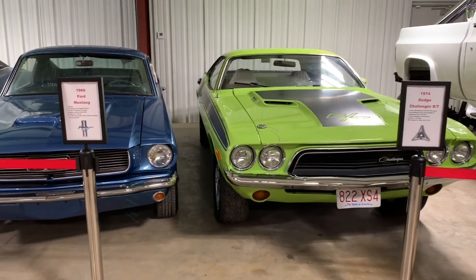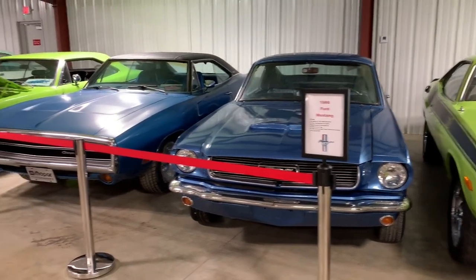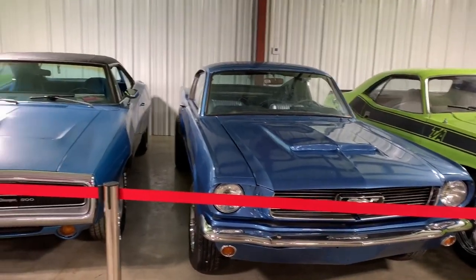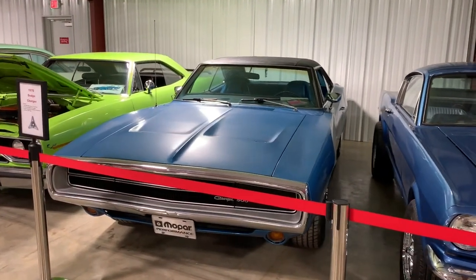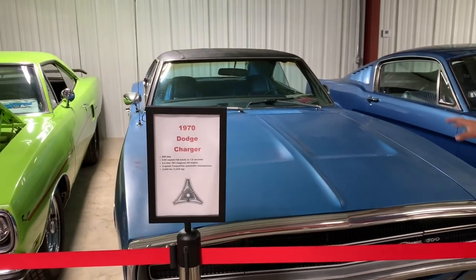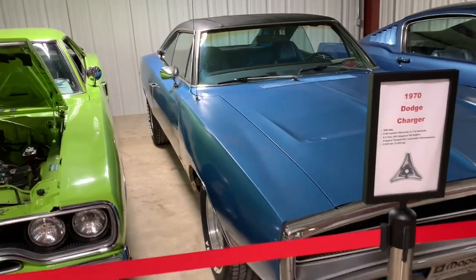Is this one maybe for sale? This one will probably be for sale a little later on. Most of these in this line — the 66 Mustang, we'd call it a barn find, maybe a field find — it has some work to come. Same with the 70 Charger next to it. Both need a little love but they're a great project car. If you're looking to get into muscle cars very cheap, these would be the ideal place to start.